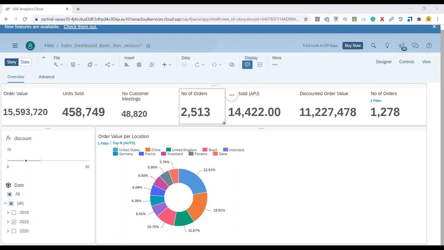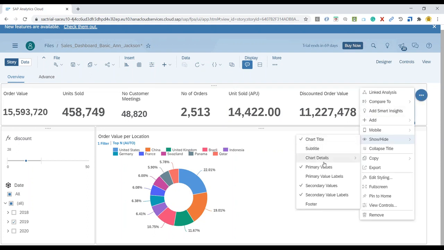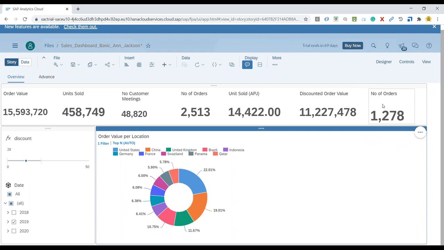Right, guys, are you understanding from the end user point of view what makes more sense? We don't want to see this one filter thing. First of all, let's hide it. So come to show hide, and I'll say please hide my... there is an option to hide, so it's not showing here. I think we can just say chart title, and we can say chart. Yeah, here you see this option. I uncheck this filter and it will hide that filter thing. So you see the one filter thing is hidden.